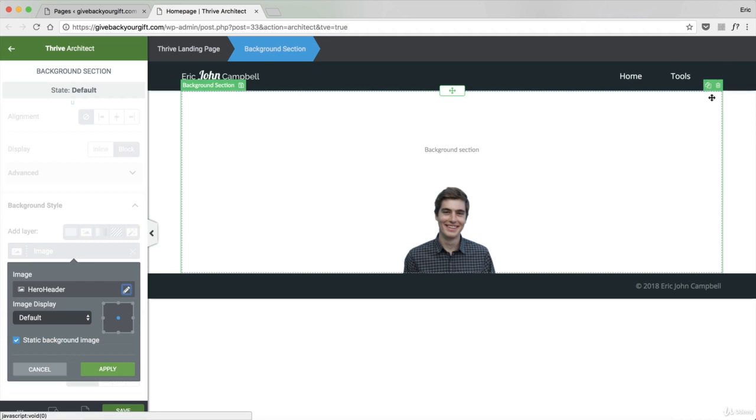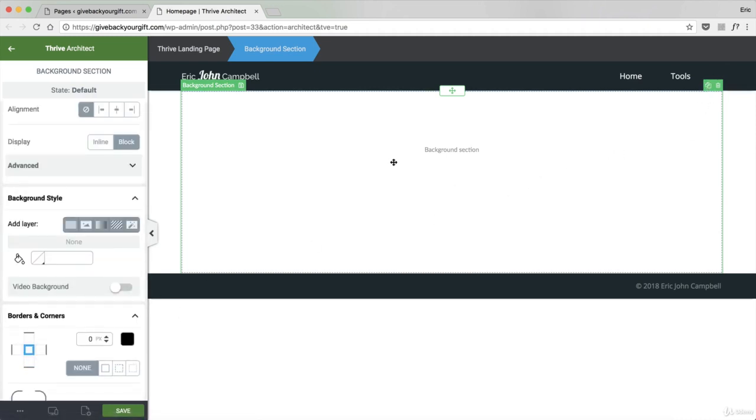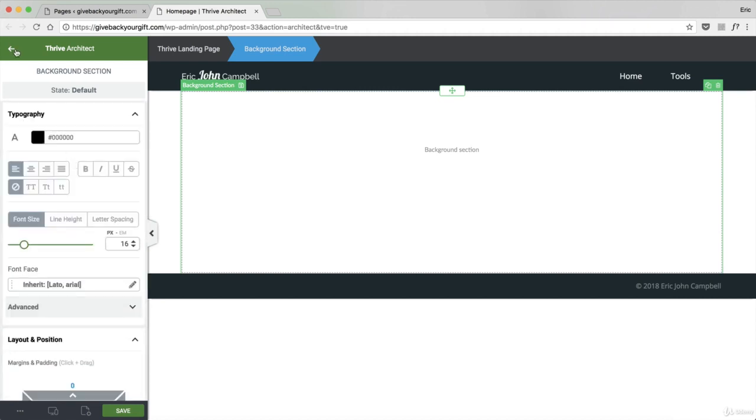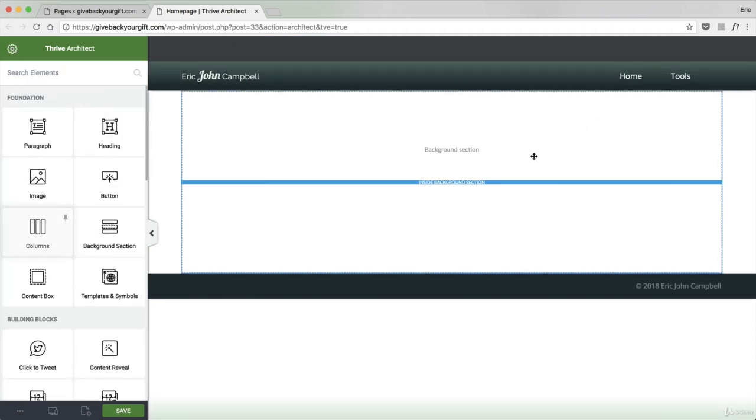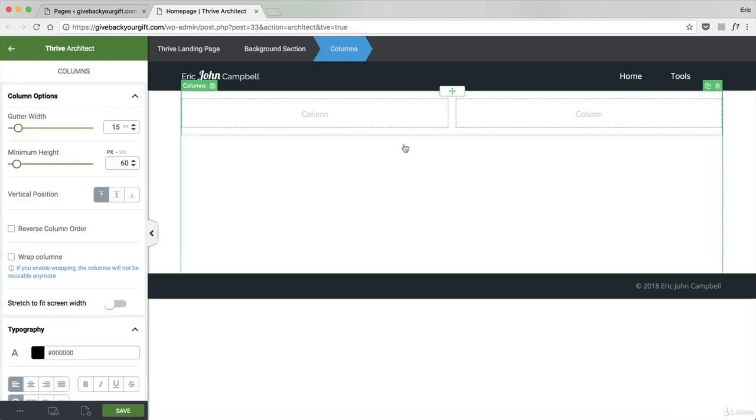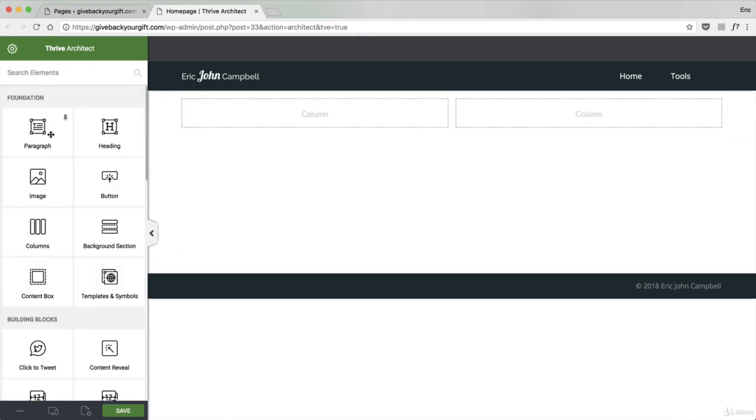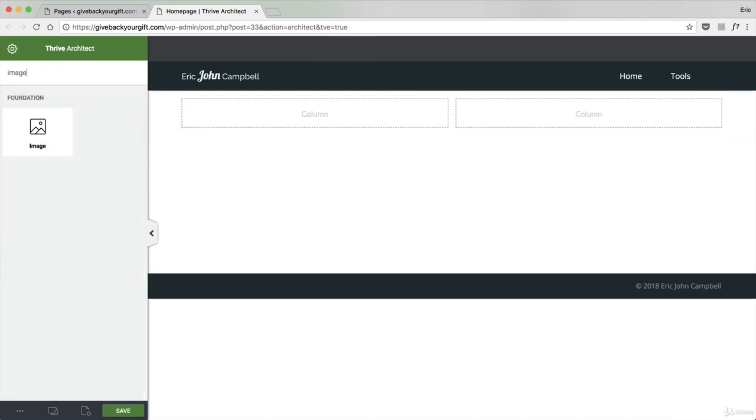So this doesn't seem like the best option here. So what I'm going to do is I'm going to try something else. I'm sticking with the columns route. So go half and half and putting the image in one.